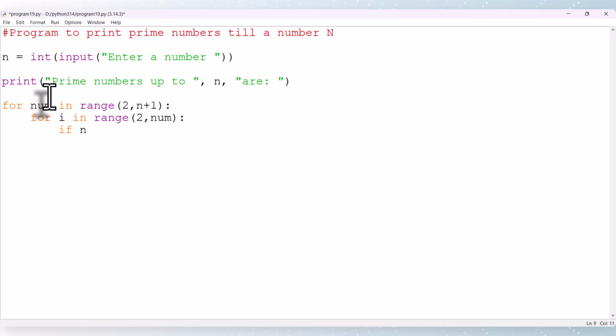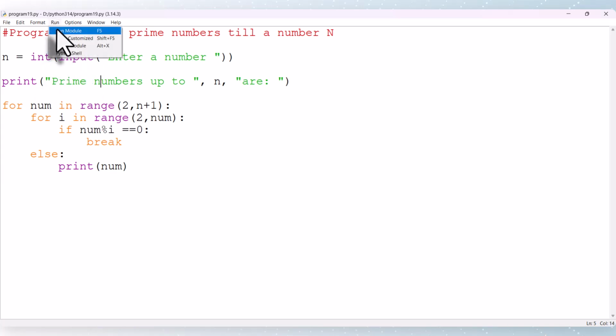If num modulus i equal to 0, then we break, it is not a prime number. If none of the numbers divides it, then we print the number. So very simple logic.